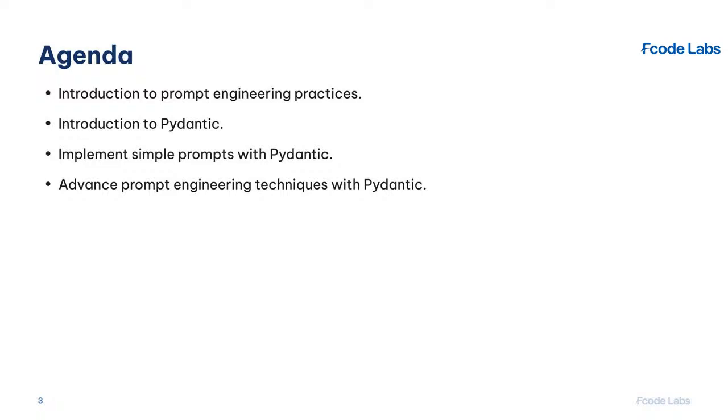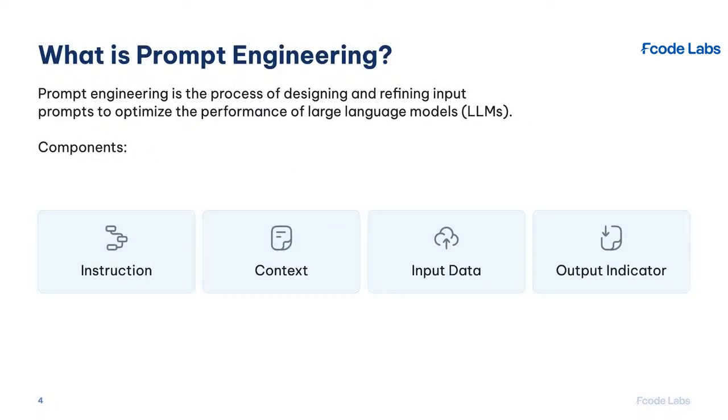Okay, let's talk about today's agenda. We will first give an introduction to what prompt engineering is, and we'll introduce Pydantic, and we will try to implement some prompts with Pydantic, and we will go to advanced prompt engineering techniques and try to implement them with Pydantic. For all these implementations, I will be using OpenAI's API, but it can be modified to work with any LLM.